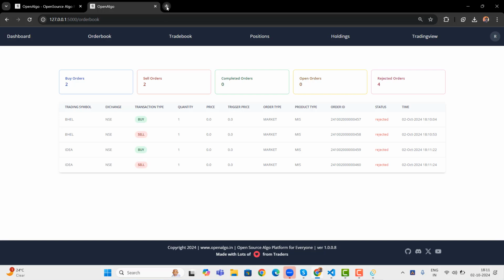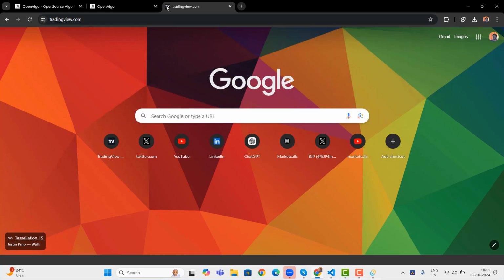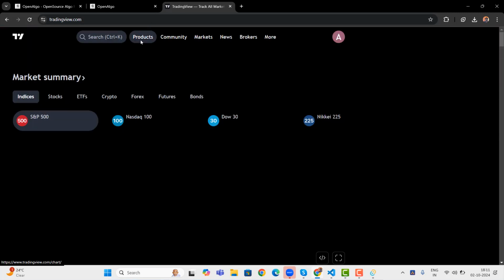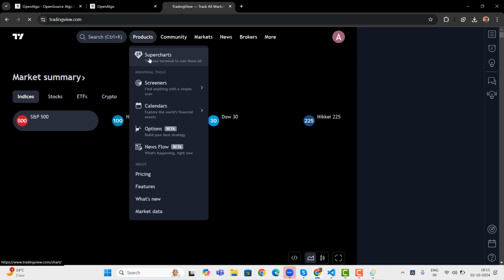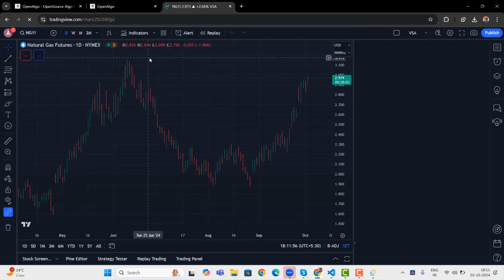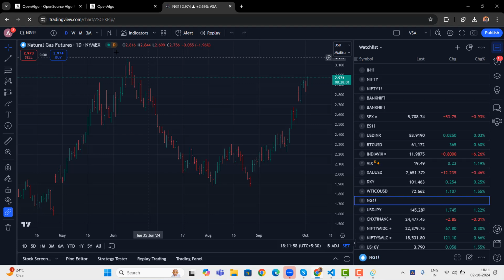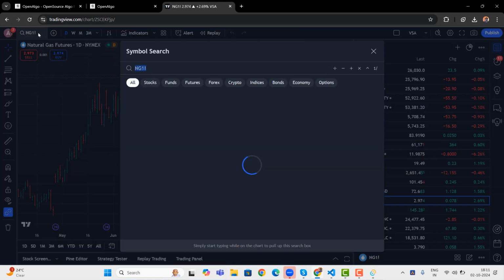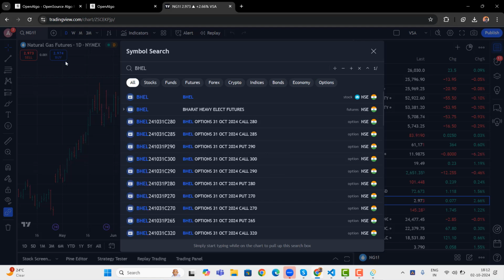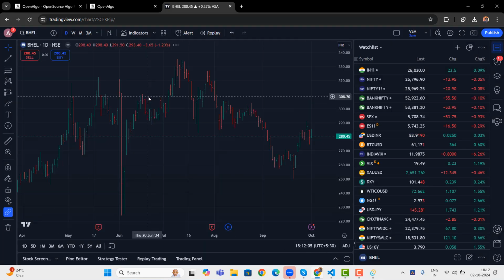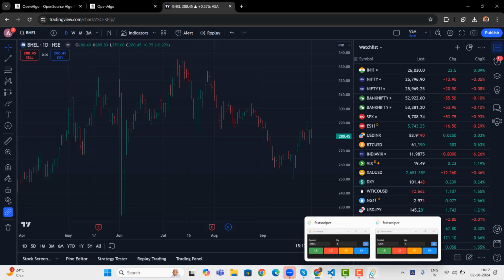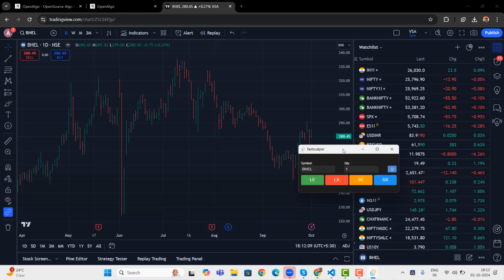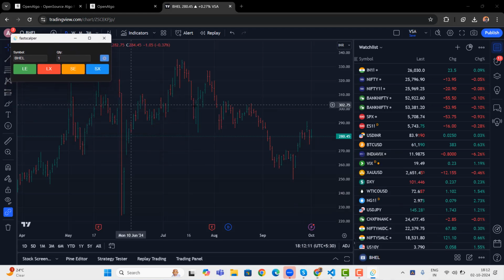But let's say there are many people's questions like, I want to place orders from TradingView. Can I do that? I want some sort of button. So these FastScalpers are the alternative to place those orders. Let's say I'm having BHL charts here. So here are the BHL charts. I'll get those BHL charts and I can keep them close to close. So whenever I'm seeing some opportunity, I'll be able to place orders instantly.